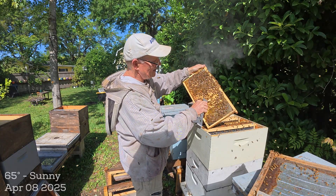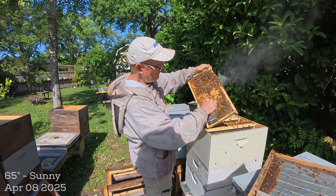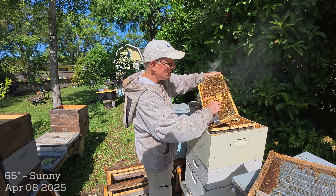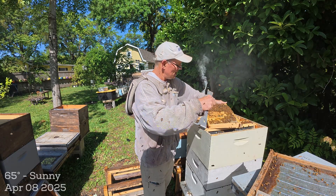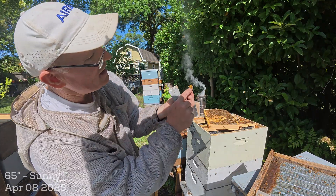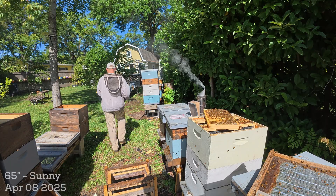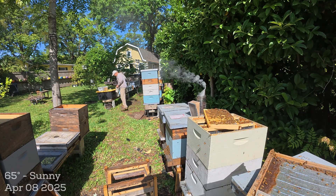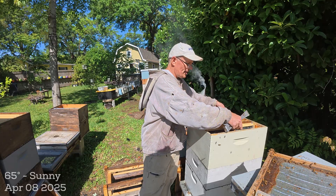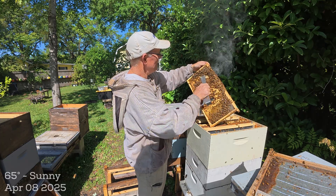I'm going to try to put this in a mini mating nuke. Use the full width of your hive tool — if you've got a smaller one, use it. Go all the way against the foundation and take as much wax as you can. I even kind of pinched it closed — I actually think that's going to work. I'm going to save that queen cell. Just as I'm watching, there's a whole other one up here with beautiful white wax. I'm going to get that one too.